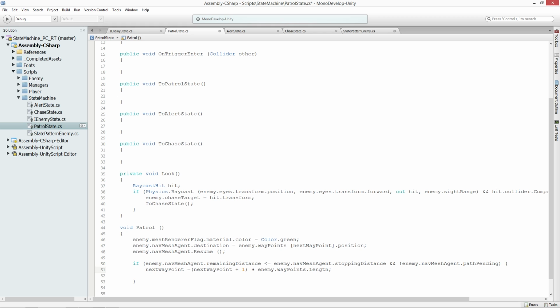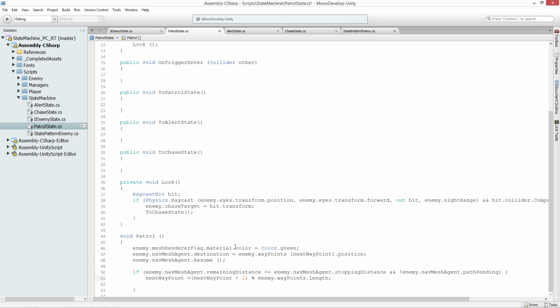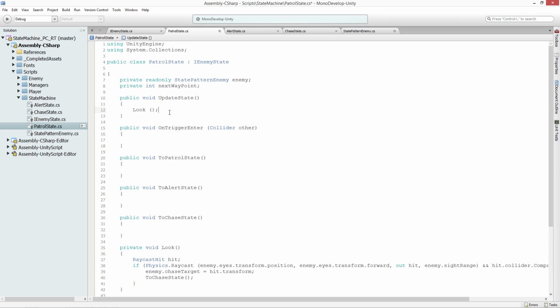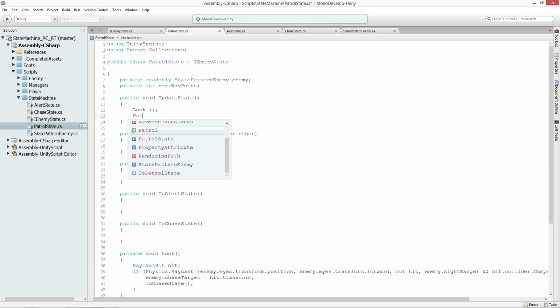So once we get to our last waypoint, we're going to go back to 0 and start the process again. And so what's nice about this is we're not using a hard-coded number of waypoints, so you can have as many waypoints as you want, right? Waypoints.length will just get bigger as you add more waypoints, and it should work nicely. Okay, so that's patrol and look. So now we can call patrol from update state.